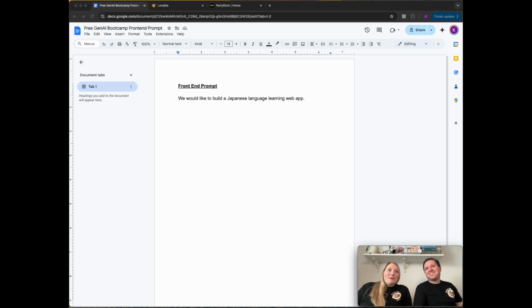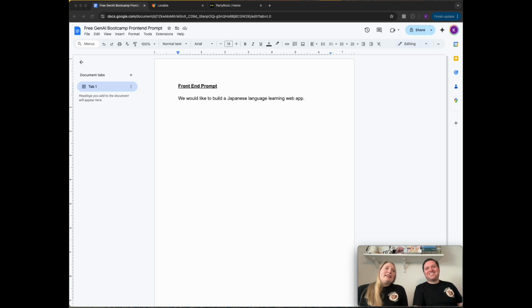Today we're going to go through the front end application for a Japanese language learning web app. And I'll be the first to say neither one of us are AI experts, but hopefully we will walk through together some of the popular AI tools that you can utilize to build up your own front end web application. Yeah, and neither of us speaks Japanese either, so we won't know if the results of this are any good, but we're just going to go with it. So we'll learn together here today.